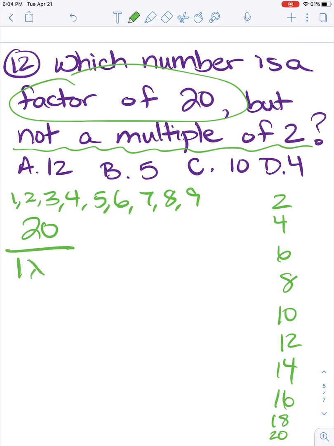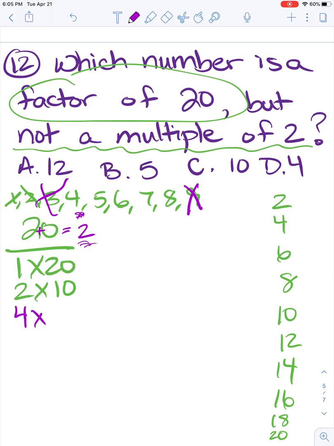Okay, well, let's do our factors. 1 times 20. 2 can go into it because it's even. 2 goes into it 10 times. Let's use our strategies for 3. We're going to do 2 plus 0. That equals 2. If I do my multiple song for 3s, 3, 6, 9, I do not hit that. What other number can we know by adding those digits that if it equaled a certain number, it would be a factor? That would be 9. This would have to equal 9 for 9 to be a factor.